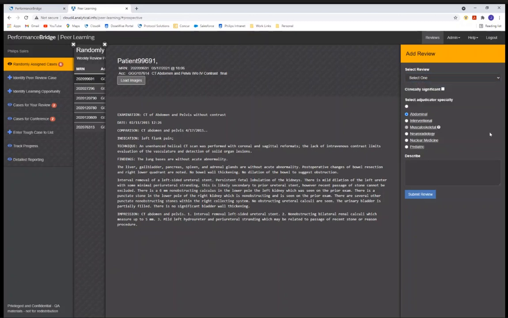And then also specifying the level of detail if I wanted to add in specific comments, as well as an adjudicator. So one of the differences in this application versus some other peer review applications is this also has an adjudication function, which means if I believe someone missed something on a report, I document it, I submit that review, the other radiologist sees it, and if they disagree, then they can bump that up to an adjudicator. So a third party, the department head or whoever's over that subspecialty, would be the one to look at it and make the decision. And I'll show you an example of that here in just a minute.